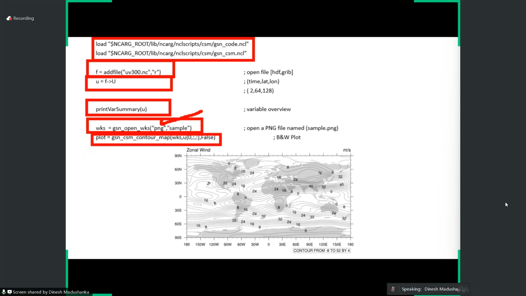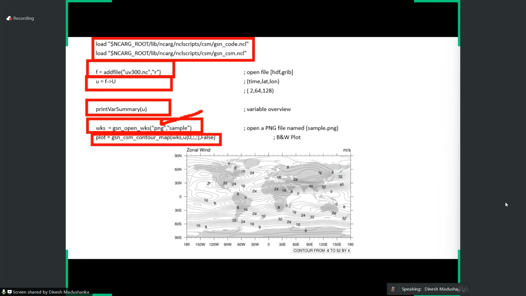Open WKS is a default function. You cannot make any modification to it, because it is a main function. You can keep this part.